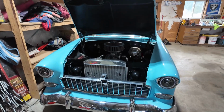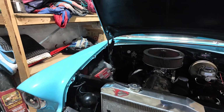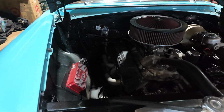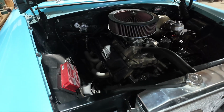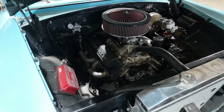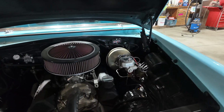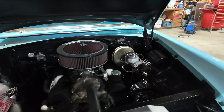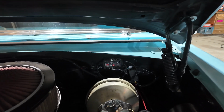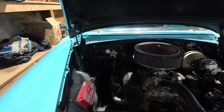Chevrolet. Of course, I already got the hood up. It's got an aluminum radiator in it. It's got the MSD box on it. It's got a 383 stroker with a set of Edelbrock aluminum heads on it, roller cam. It has an electric fuel pump or electric water pump on it. Of course, the regulator we talked about. It's got the big Holley XP on there. Disc brakes. It's got a line lock. I have the O2 monitor in there so I can check the air fuel ratio on my phone, which is extremely handy.